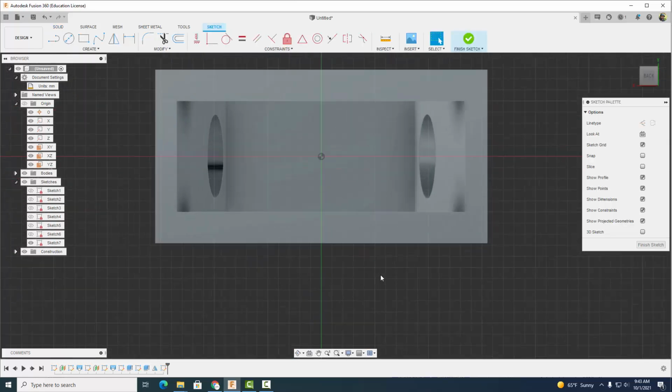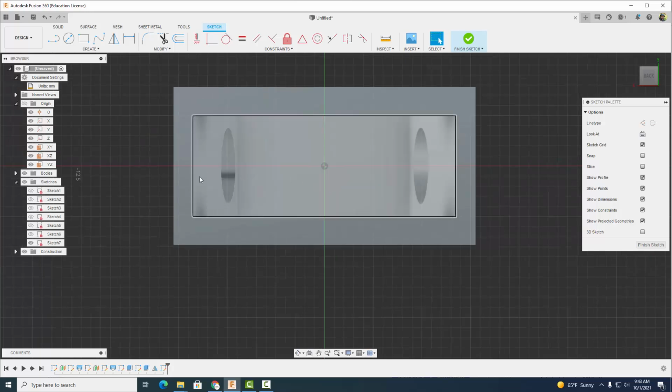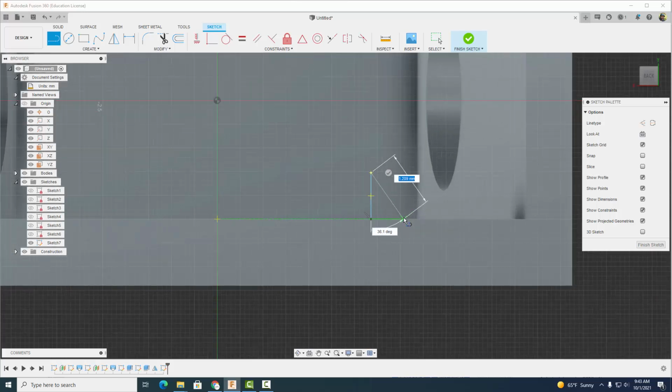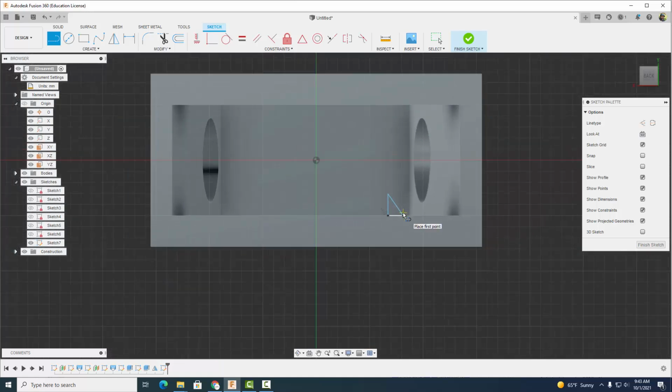Okay. I'm going to go ahead and just grab my line tool, and somewhere right around in here, I'm going to just click up, go up a millimeter or so, and then come over here, and then let's close our loop so we have something that looks like that. Alright, now let's go ahead and add some dimensions to it. This dimension right here should be 0.8. This dimension from here to here, got that as 2.5.